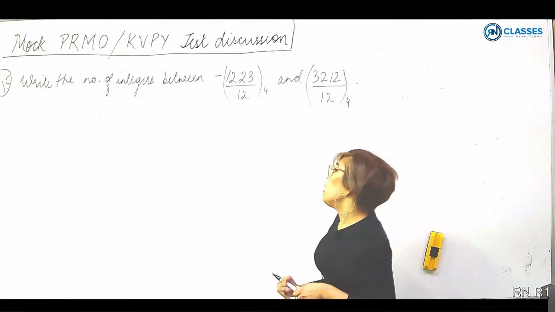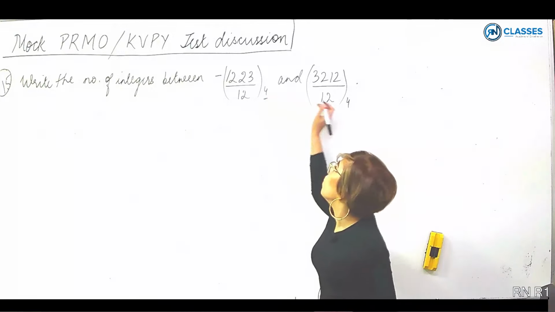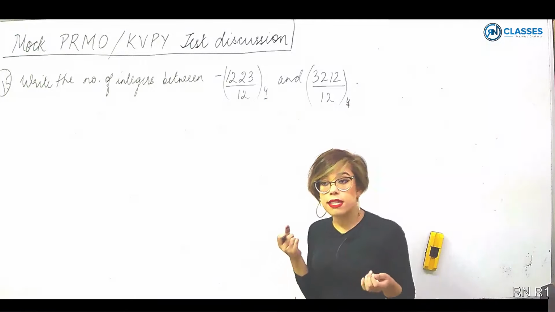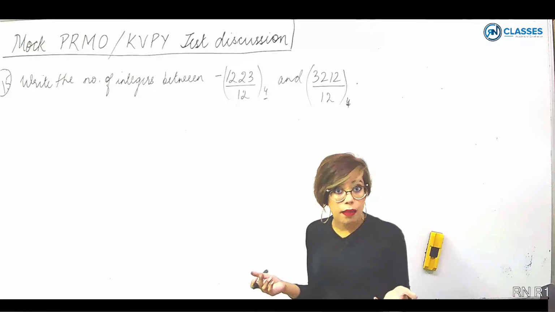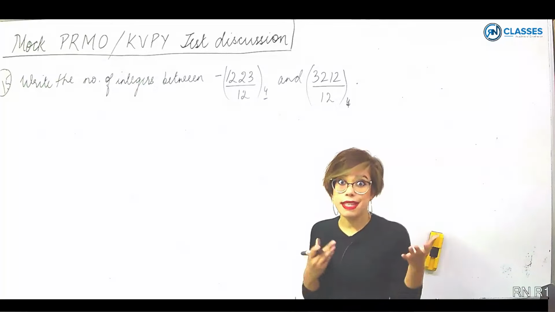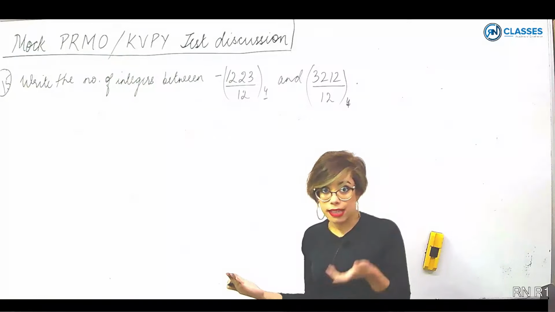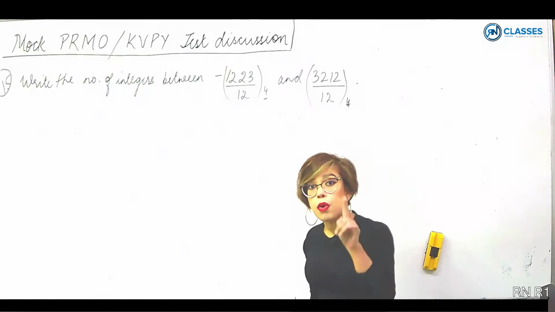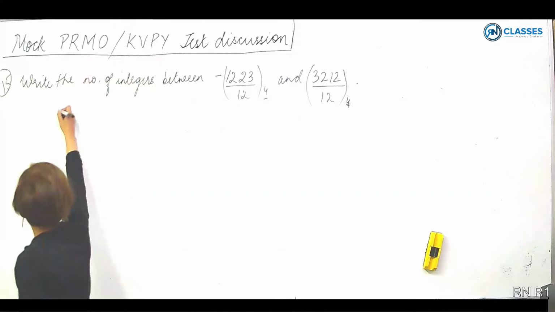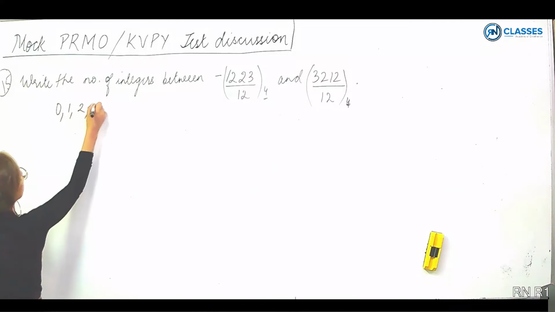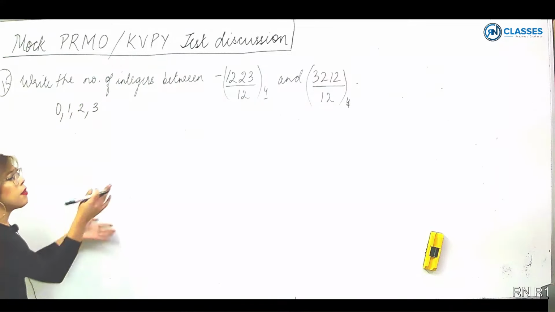Right? But the issue is the base is 4. Usually, when I say the number like 526, I am saying that that is in the base 10, right? That means I'll be using the digits from 0 to 9. That is why the base 10. Now the base 4 is there, that means I'll be using digits 0, 1, 2 and 3. Right? So let me write down the counting.